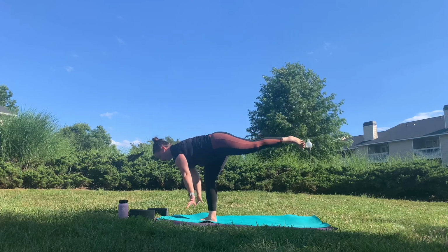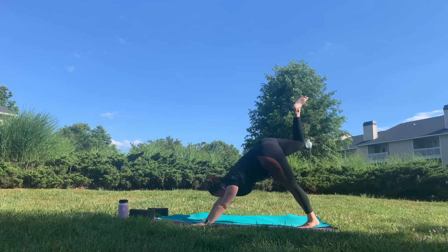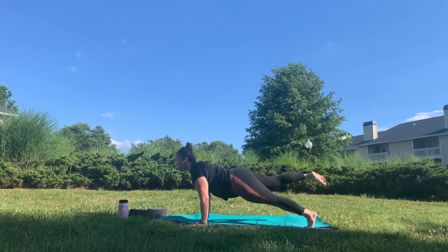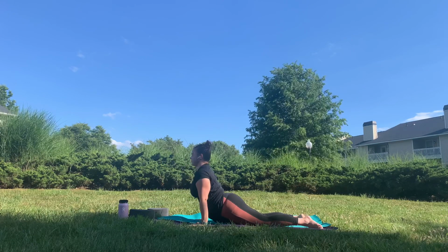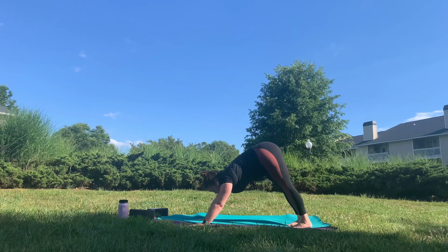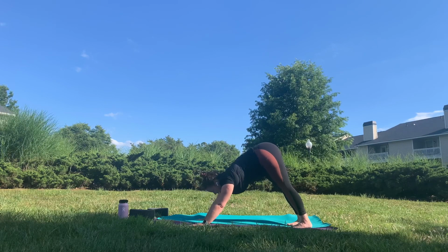Exhale, hands down. Left foot all the way back. Inhale, three-legged dog, right leg up. Exhale, go back to down dog or come forward into your plank. And then find your chaturanga. Inhale for a back bend. Exhale back to down dog. Alrighty. Big inhale in and let it go.